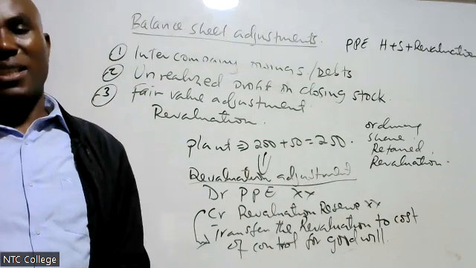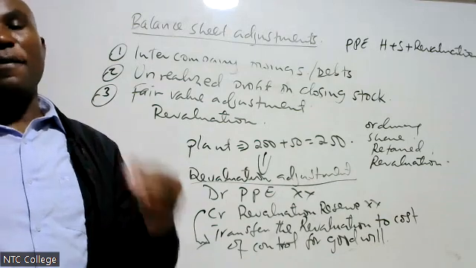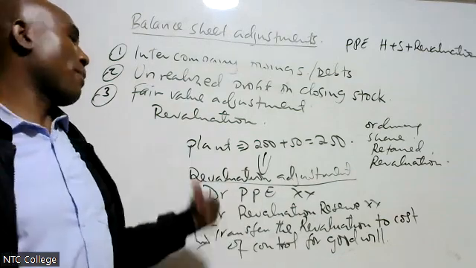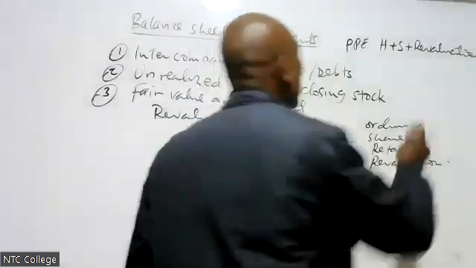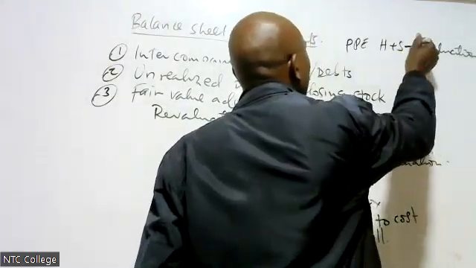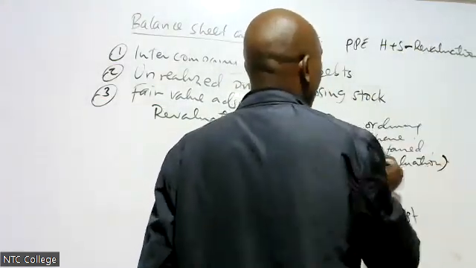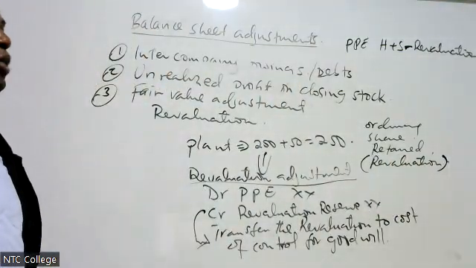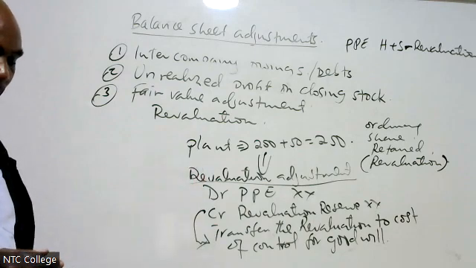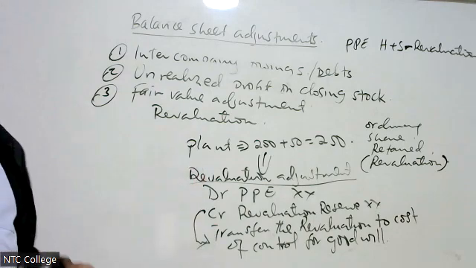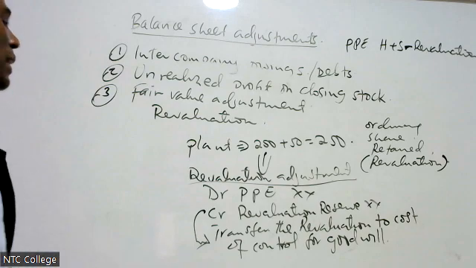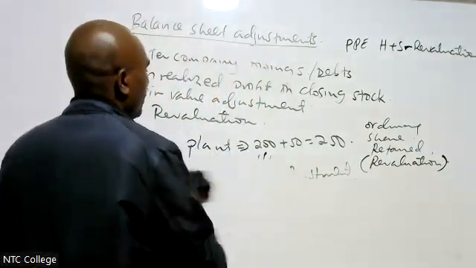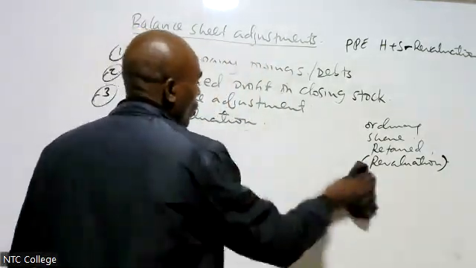If it was downwards, listen very carefully. If I revalued downwards, then I will subtract. Even here, I will subtract if I revalued downwards. But if it was upwards, you add. Now, let me develop this concept again. That is revaluation adjustment.